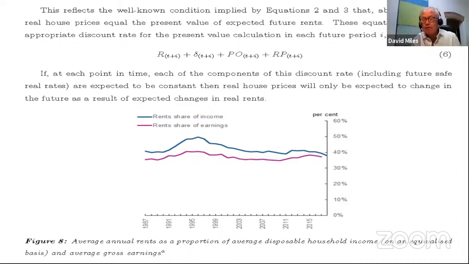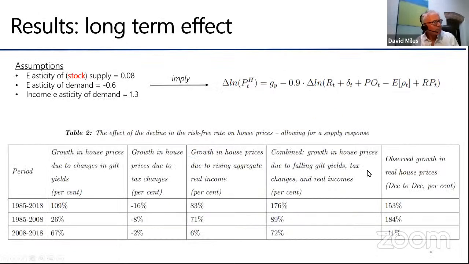Hey presto, you generate enormous increases in house prices, which people hadn't anticipated at the beginning. For what it's worth, and I'm not going to go through these numbers in any great detail, if we just look at the top line of these numbers, the period 85 to 2018, a period over which real house prices are up by 160 odd percent, we reckon that the lion's share of that, about 100 percentage points, i.e. a doubling in real house prices, could be put down to a knock-on effect of a reduction in the general level of real interest rates in the UK.